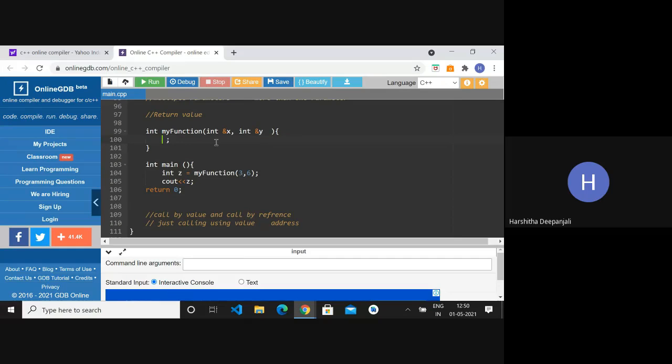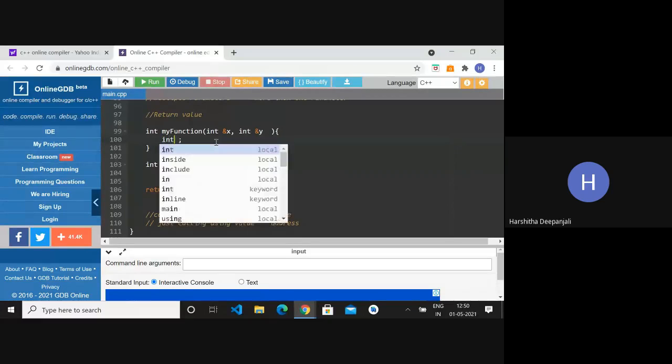And I want you to pass two numbers, that is integer first number and integer second number, and I want you to print the value first, later swap the numbers and print the value again. I want the number to be printed before swapping and the number to be printed after swapping.